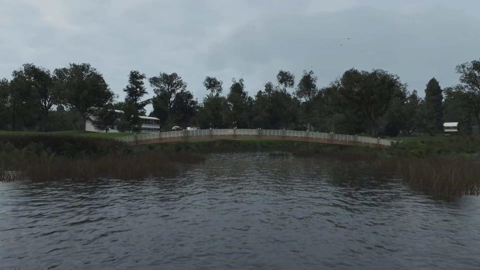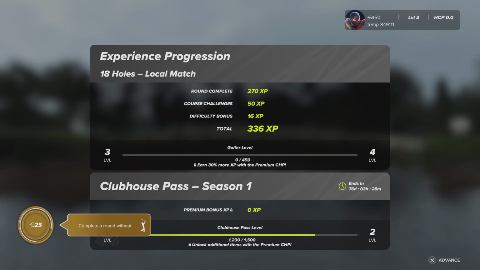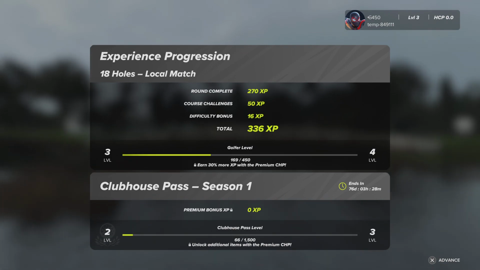I was trying for the GIR collector trophy. I was trying to give it a lot of power so it would go past the hole, come back off that cliff and roll back in on the backspin.